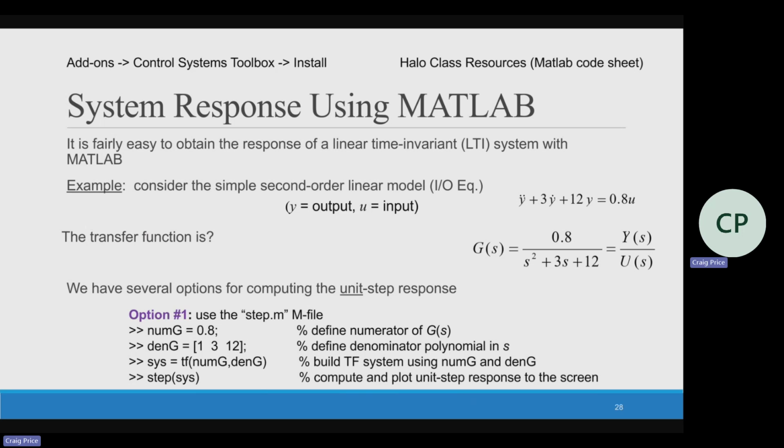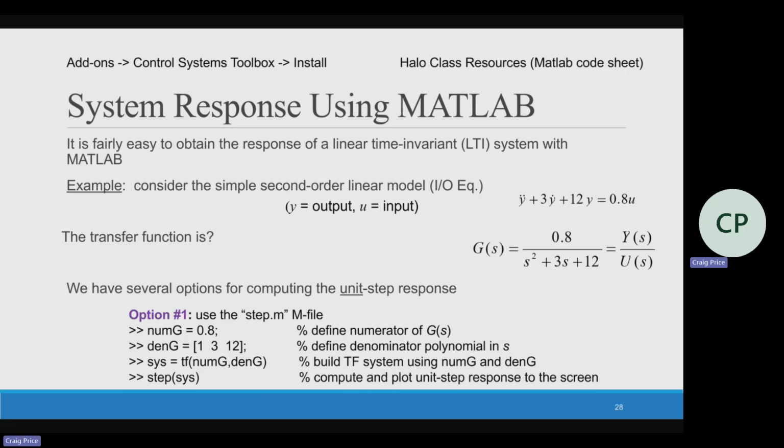If I say system equals TF, transfer function of numerator and denominator, that's going to set up a transfer function there for you. So you can just copy and paste that. If I wanted to simulate a step input, the only thing I need for a unit step is just to do step of that system. It's going to take your transfer function and give it a step input. So instead of creating a Simscape model, putting all the blocks together, if I can have a transfer function, I just want to figure out the output based on an input.